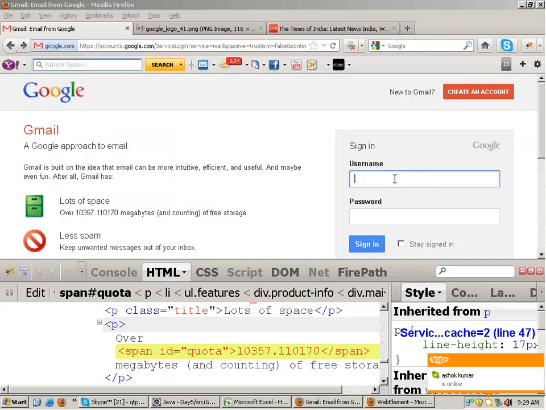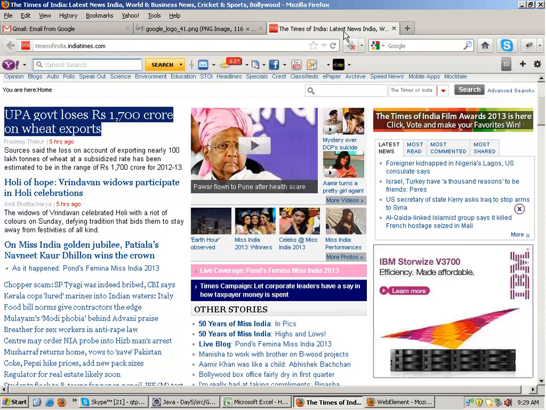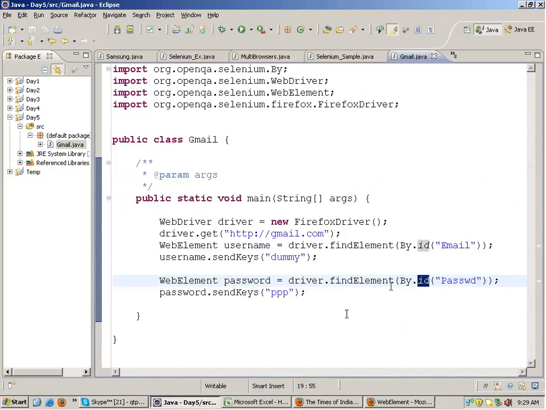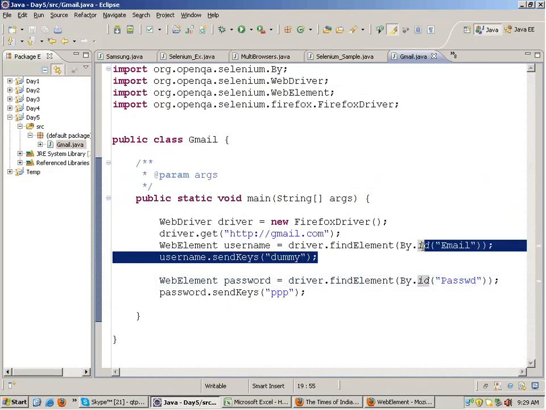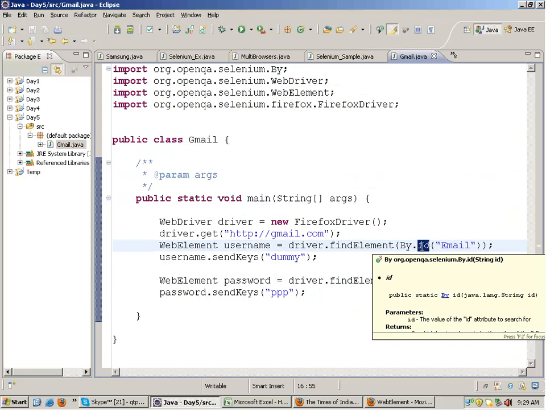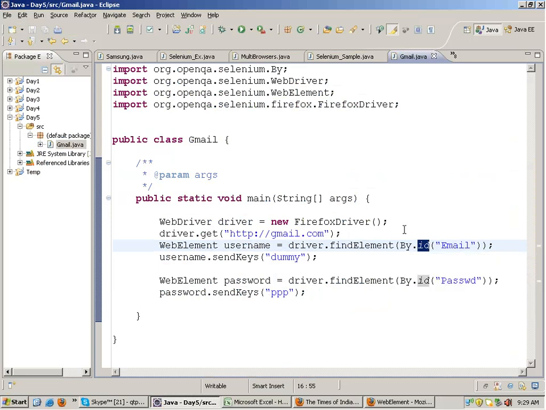But first, let us see how to recognize the components. Every component on the page cannot have an ID, so that's why there are other selector criteria as well, other locator criteria. ID is just one of them. Another one is XPath, another one is CSS selector. These are the ones which are used a lot.